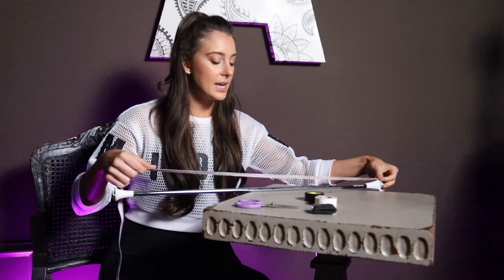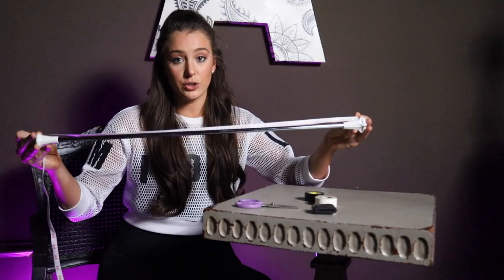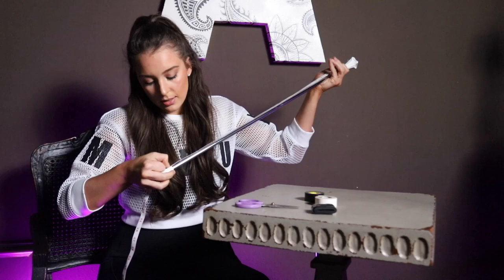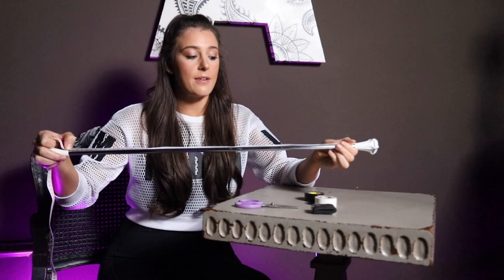But now we have to measure the length of the metal shaft. So that's where the metal meets the rubber on each end. So I'm going to stick my little measuring tape right where that starts and see exactly how long it is. Mine is 26 and a half inches. So I'm allowed to have 50% of this 26 and a half inches taped.